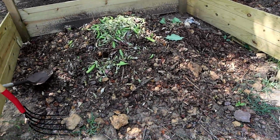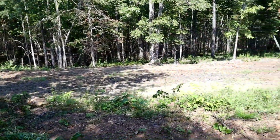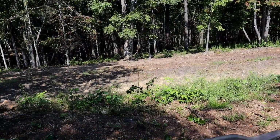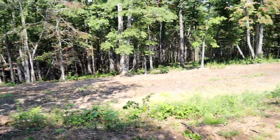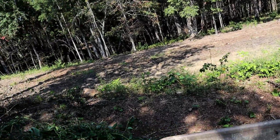Okay, so there it is, my compost pile. I'm going to have to stir it up in a little bit. I got some more table scraps I'm going to add. He's been plowing up this area. I don't know what his plans are, to put it in grass or start planting something out here. I'll have to get with him to see about that.